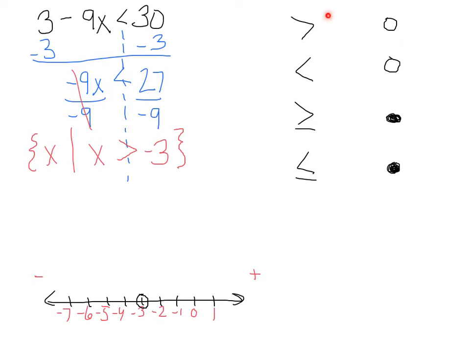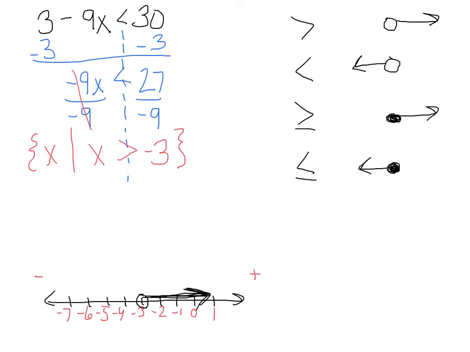Now, looking back over here to how we do this, greater than means we want the greater numbers, the numbers that are bigger. Well, look at your number line. If x represents all the numbers that are bigger than -3, then that has to go to the right. So we're actually going to graph that to the right, or shade it in to the right, depending on how your teacher says it. But if it's less than, you want the numbers that are smaller than your variable, and it's going to go to the left. The same thing with these two right here.